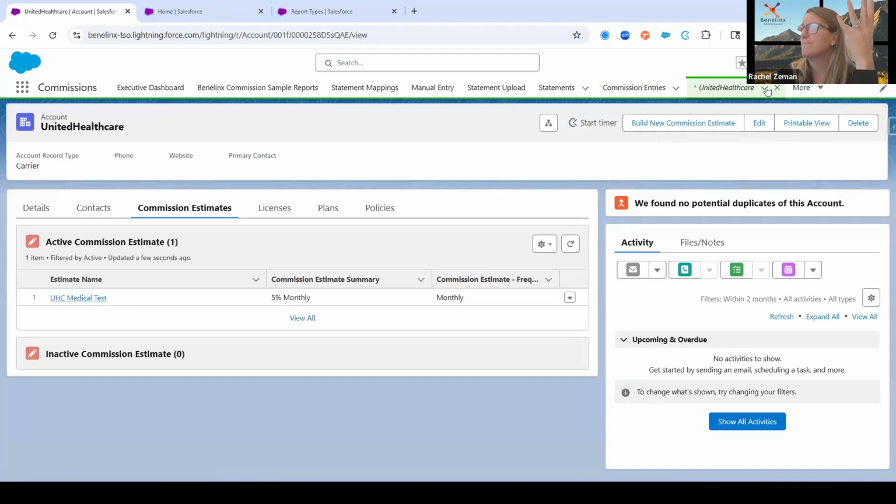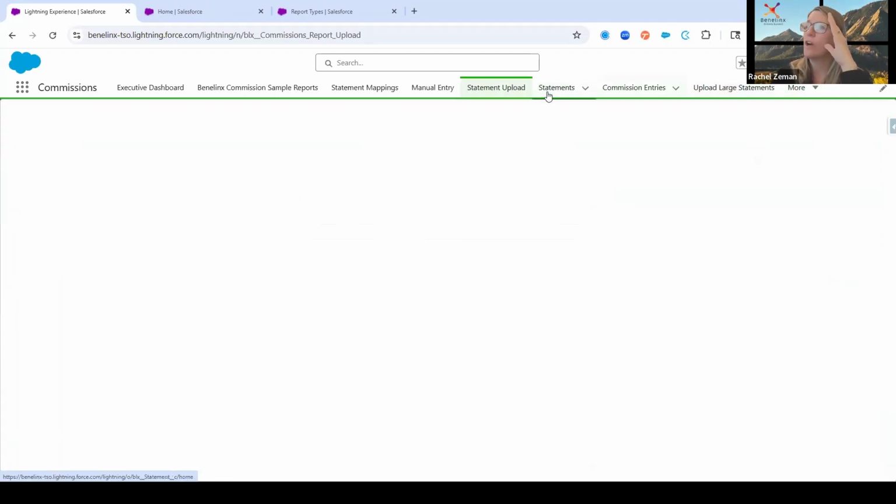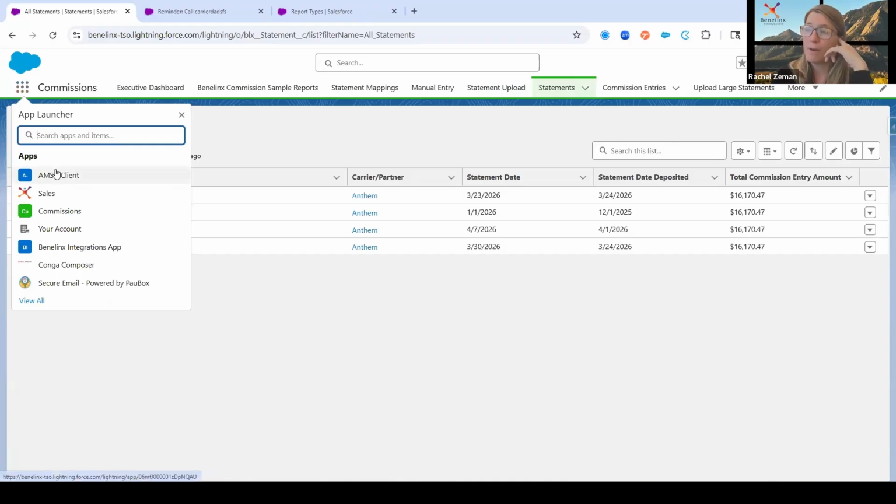One thing I always want to mention, because I think people may or may not be aware of this, is that when we go into a separate app, okay? So for most of you, you have the agency management app already. You may even have sales, and now you're adding your commissions app, okay? It's the same database. It's not like other systems where you go into a different app and it takes you into a whole different database. That's not how Salesforce works. So when we talk about applications, it's really important to know that we're still living within the same database.